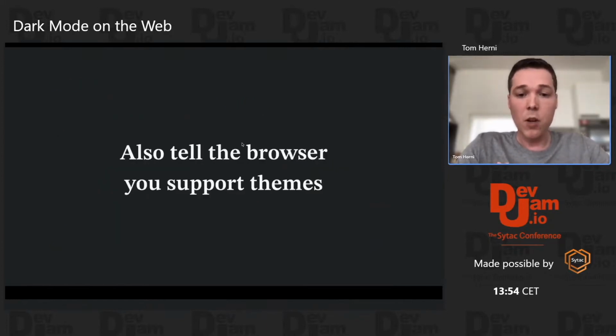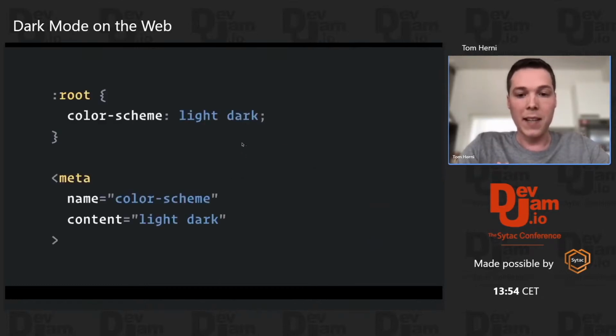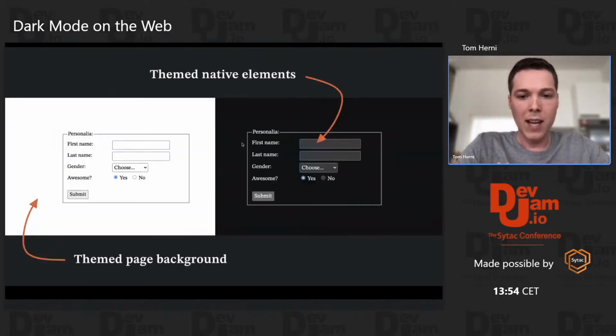And on a side note, also tell the browser that you actually support different themes. You can do that using the color scheme CSS property or with the meta tag in your HTML, whatever you would prefer. With this information, the browser can help you out by showing a dark background color for your page, for example, as a default, and also style its native elements, such as any text fields and buttons and all of that.